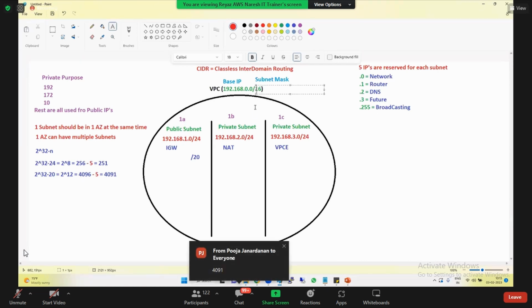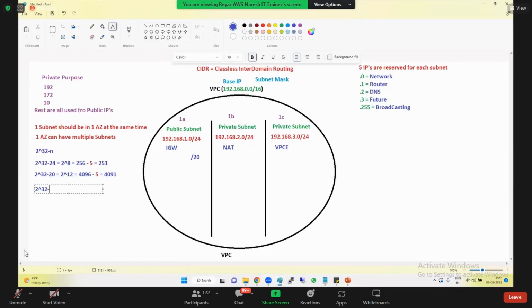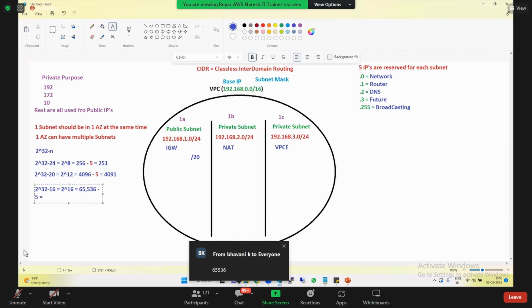Now you go for slash 16. Sir, why have you given slash 16 for the entire VPC? Let's do that. 2 power 32 minus 16. What is 32 minus 16? 2 power 16 only, no? What is 2 power 16? I still remember. It is 65,536 minus 5. 65,531.